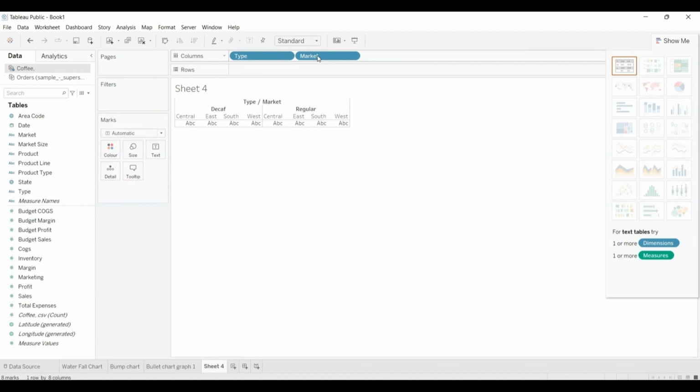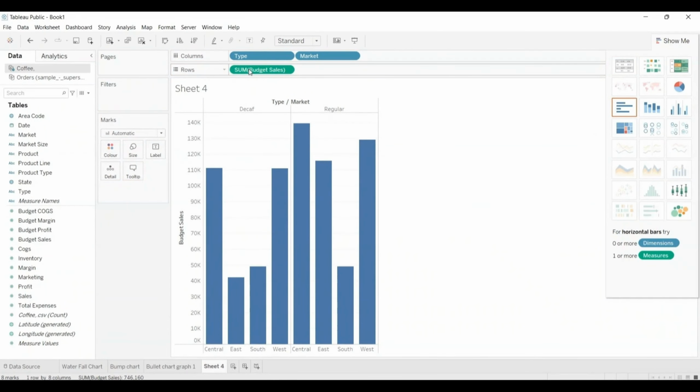You also bring in the budget sales in that measure, budget sales, and you also bring in the sales. So bring in the sales.